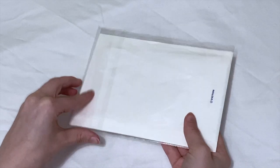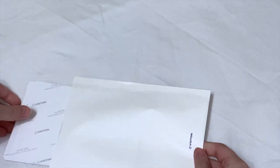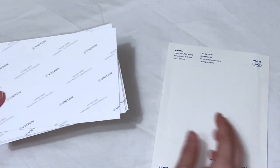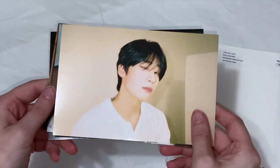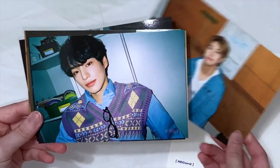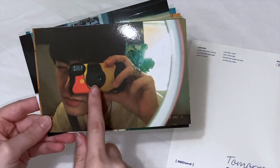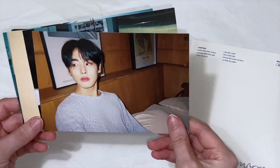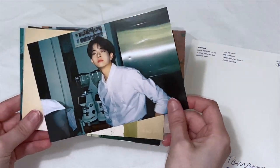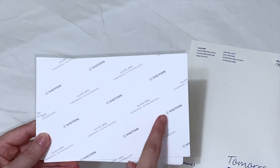Next we have the photos — I think this is the photo set. They come in this paper sleeve, and I think these are like printed photos, not postcards. When I was young you would go to CVS or Walmart and print photos on those machines and you'd get this paper thing with them. We have Seijun, Hansei's — I love Hansei's, it's so cute. It even shows the camera they used to take them, and down here it says 'Third Alice.' It literally looks just like a photo you'd take when I was younger, so reminiscent. We also have Soobin. The backs also have the same style — it says Victen or Alice Third, like how it used to say Kodak. I love that.